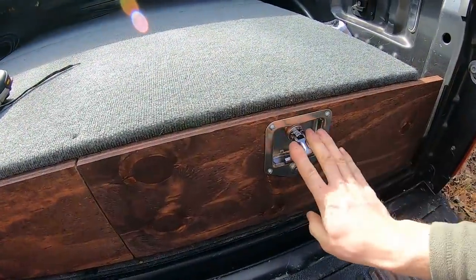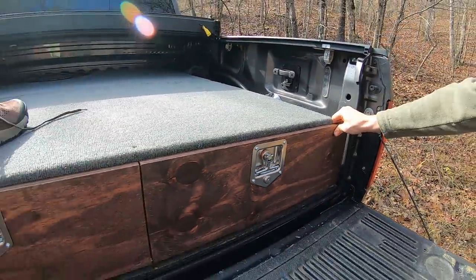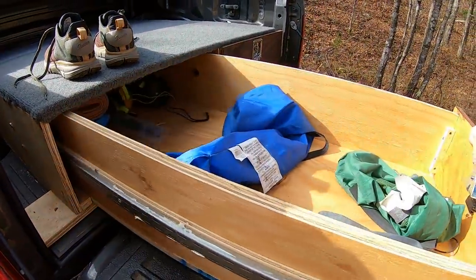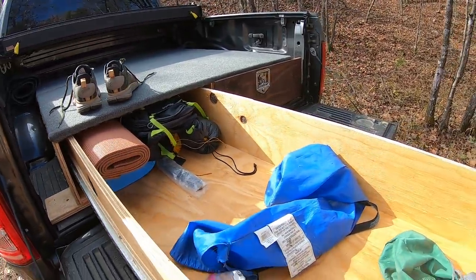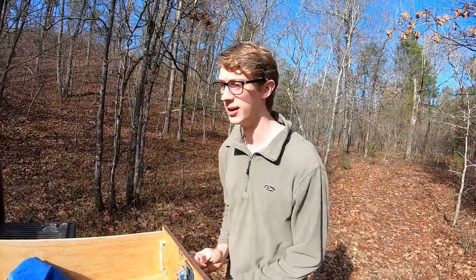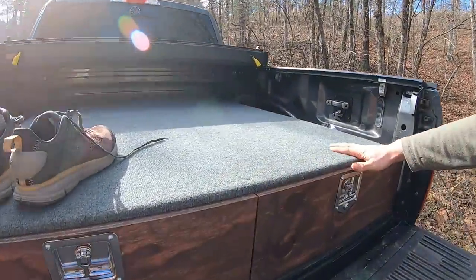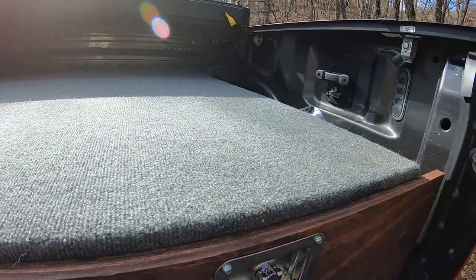And then I have a little T-handle latch that folds nice and flush, and it locks in so it doesn't come out, and you also lock that as well. And this one, I just have my tents, chairs, army cot, yoga mat, just about anything in here. And I have it sealed off so dust and dirt doesn't get in here, and it's just a nice, sturdy, heavy-duty drawer set. And on the top, on the platform part, I put carpet on it just to add a little bit of protection. I can put stuff on it and it's not going to slide around.